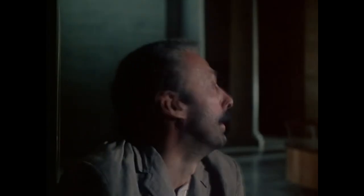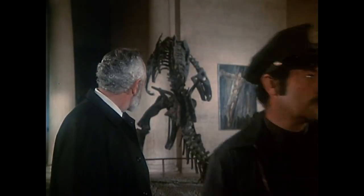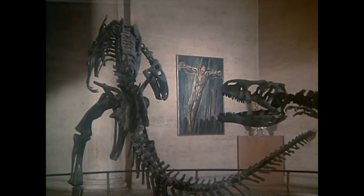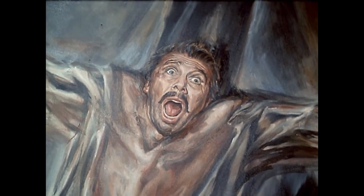There's one night where he's being chased by the police in the museum, and he's like, please, please put me in the painting. Please, I want to be in the painting. And he's gone. And the police come, and he's nowhere to be seen. And you hear this kind of... Yeah, and they zoom in on the other painting, the guy being kind of crucified, and he's in that painting. He went to the wrong one. Forever, you know? Fucking great.